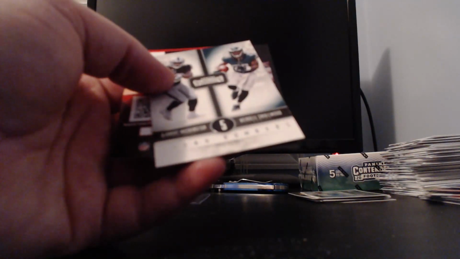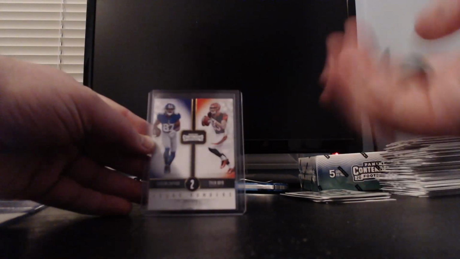Round number of DeAndre Washington and Wendell Smallwood ends up box number 11. Let me just roll a die on this. I don't think Andy's around. 1, 2, 3 will be the Giants. 4, 5, 6 will be the Bengals. And it is a 1. That one is going to the Giants. I'll write that down here after the break.